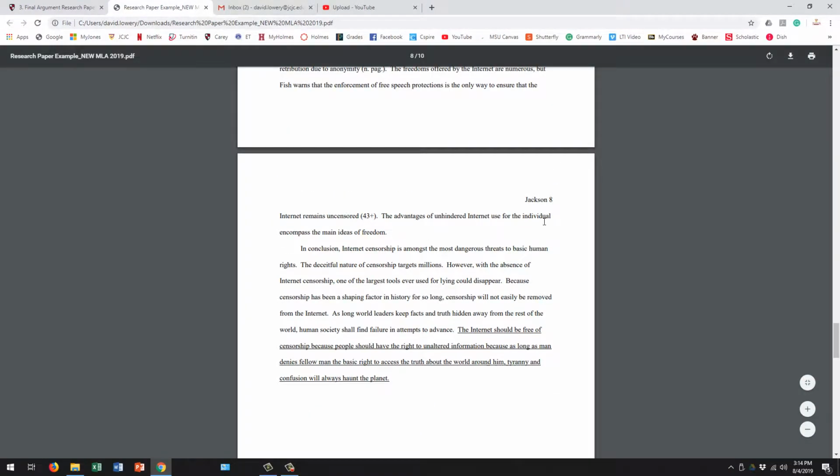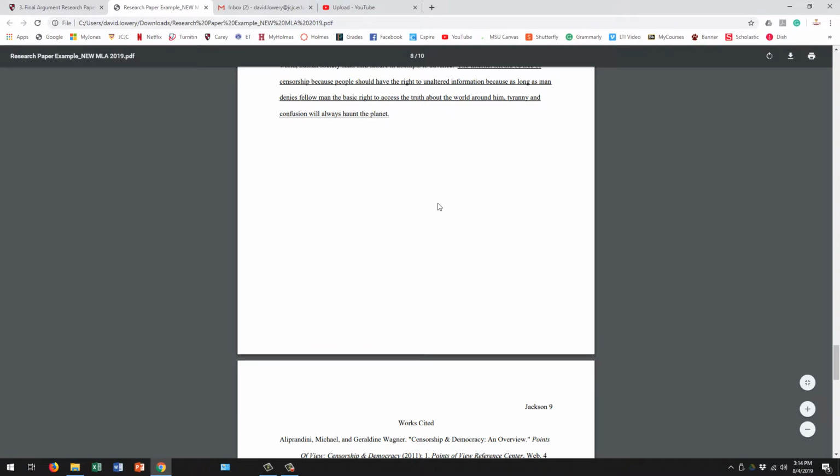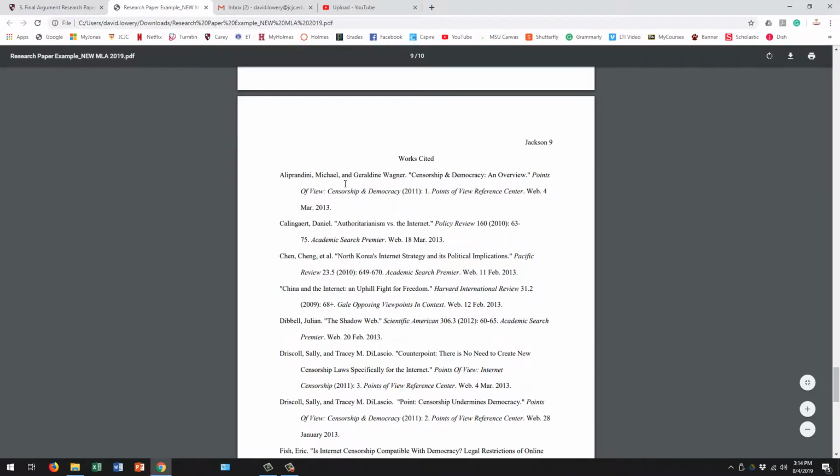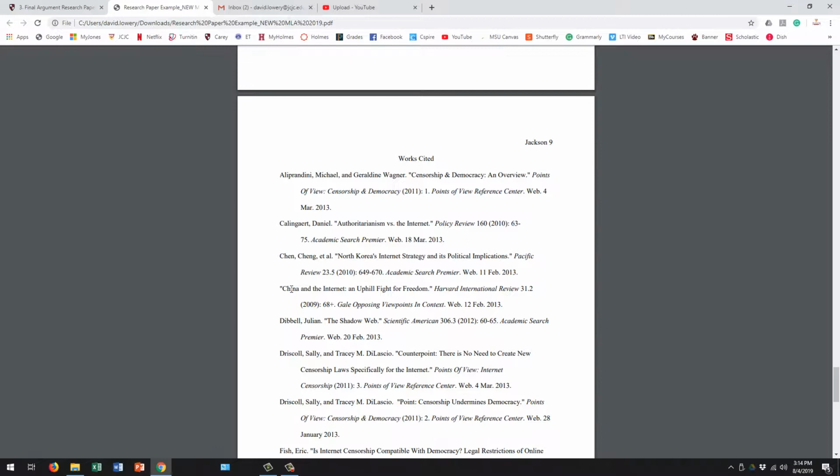Once the conclusion is finished, there should be space if there's space at the bottom of your paper, and the works cited page starts on a new page. The works cited page is placed in alphabetical order, and it is going to be using hanging indent to where the second line and any lines within that bibliography are indented. It's placed in alphabetical order according to either the last name of the source or the first letter in the title of the article when there's an anonymous article.